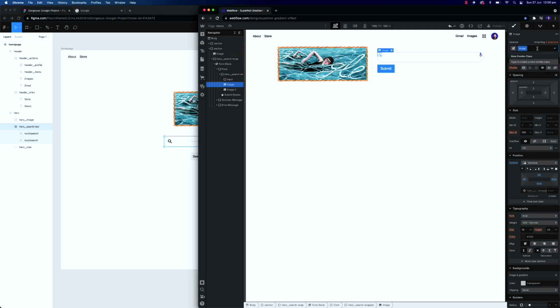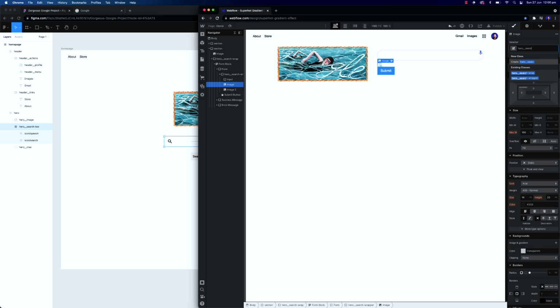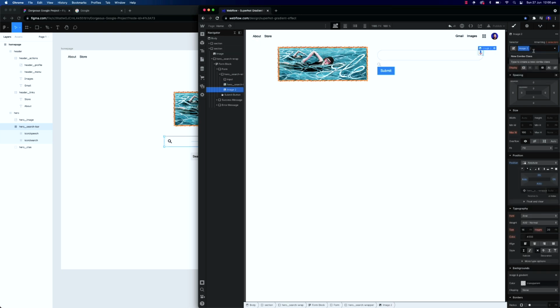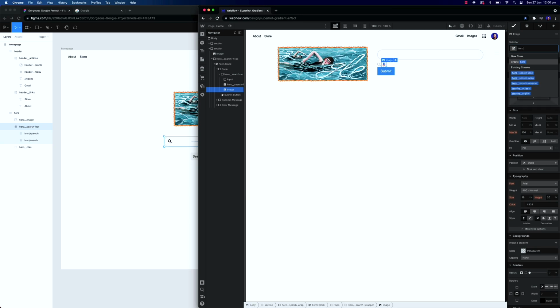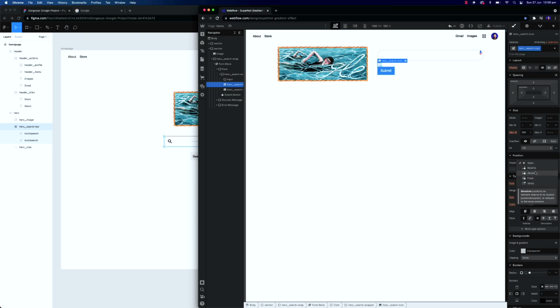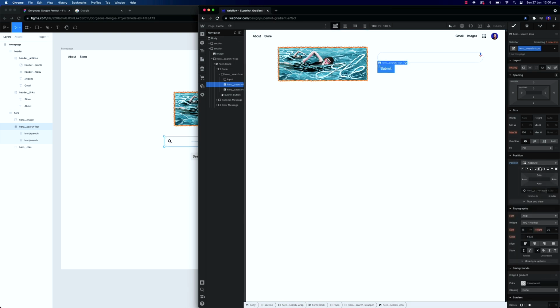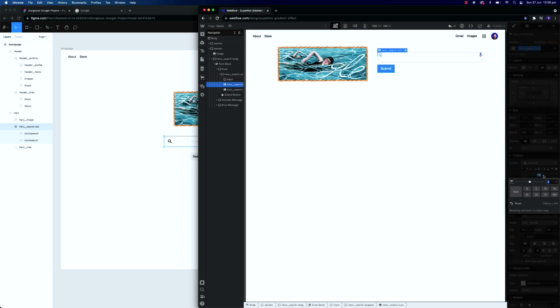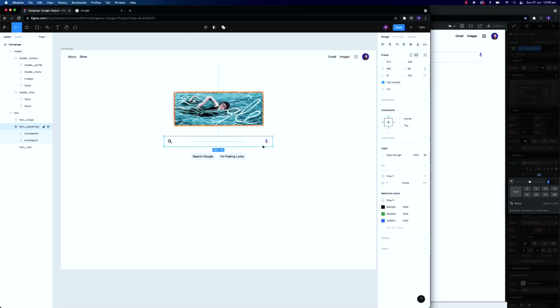So I'm actually going to go ahead and go hero search icon, and then give this one another class name. So hero search speech, right? And then I'm going to go ahead and position it again, absolute to the top right corner, and this one to the left, right? And there we go. What I want to do is also make sure that this is being pushed down so it is centered, like over here.